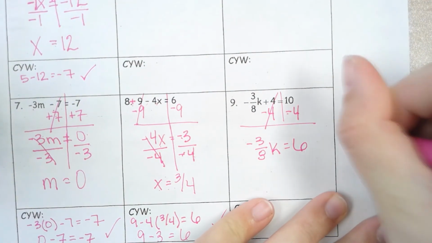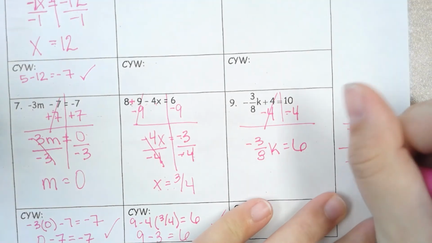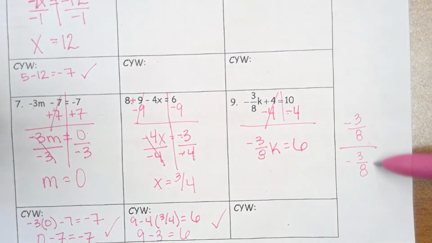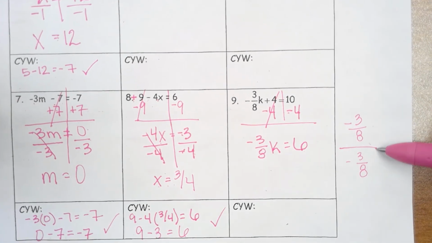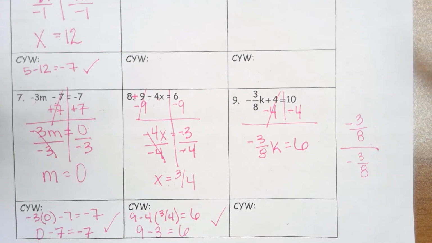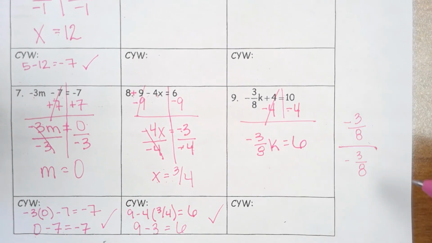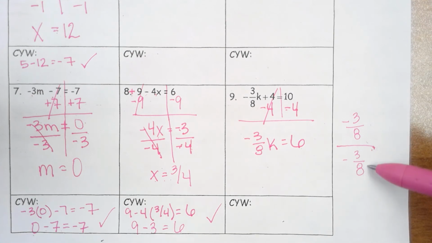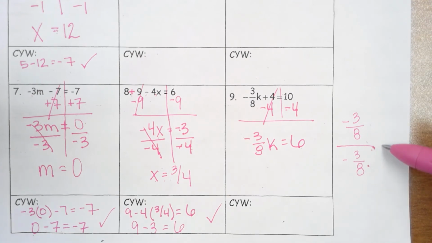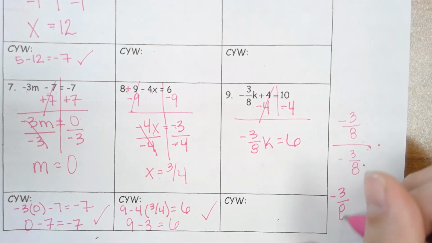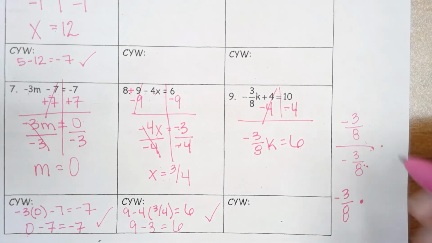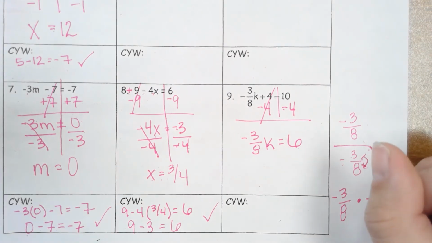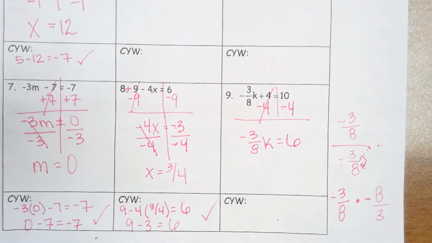But if I take -3/8 divided by -3/8, do you guys remember when we talked about complex fractions, about what we had to do here? Because can we divide fractions? No, we cannot divide fractions. So what we had to do was multiply by its reciprocal. So we changed division to multiplication. And then we took the reciprocal of -3/8. And remember, the reciprocal is just when we flip-flop the numbers. So the reciprocal of -3/8 is -8/3.